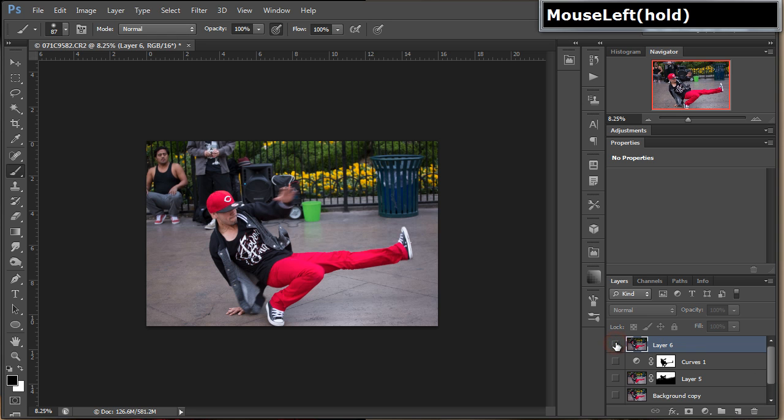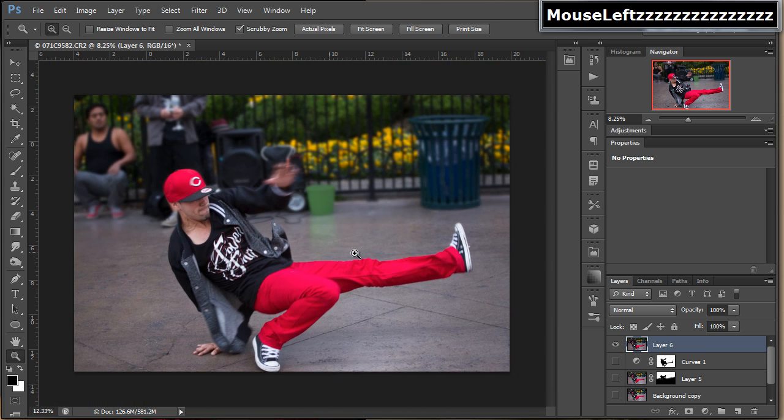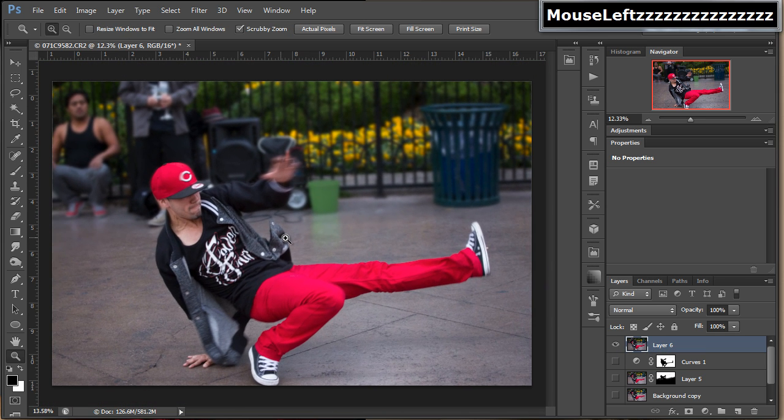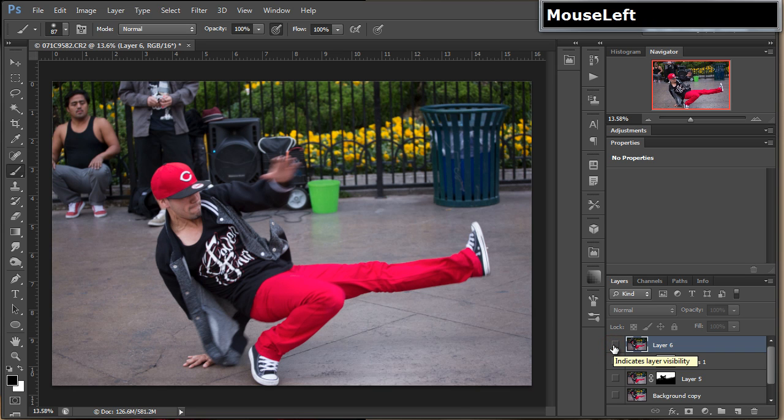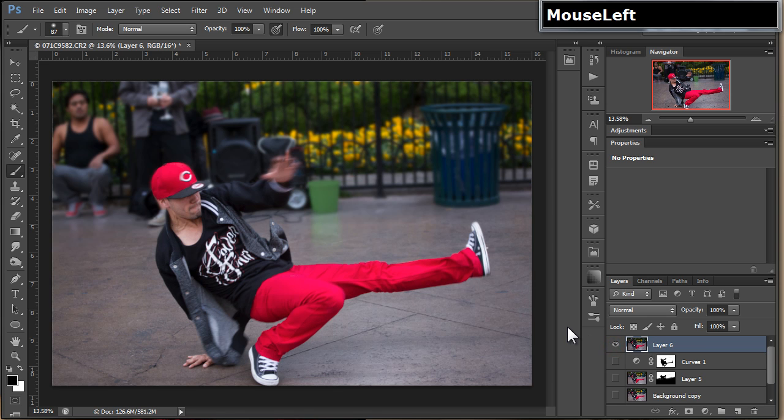And there we have a before and an after. So let's zoom in. So let's take a look. If you close your eyes and open your eyes, your eyes kind of wander all over the scene. Yeah, you see the guy, but they just wander. So now I'm going to turn it back on. Now close your eyes and open your eyes again. Now your eyes just go directly to the dancer. Do you see how removing the distracting elements forces you to the middle?